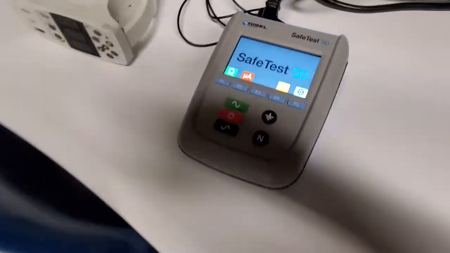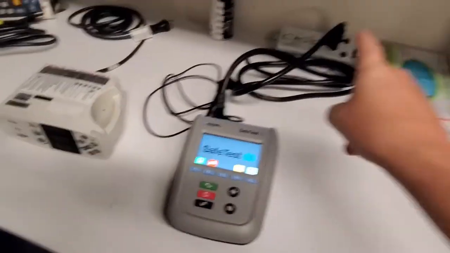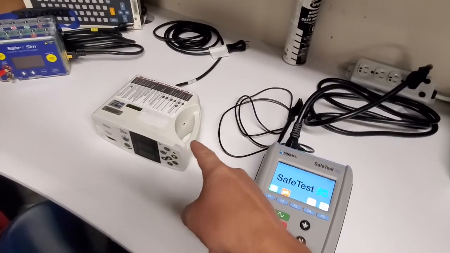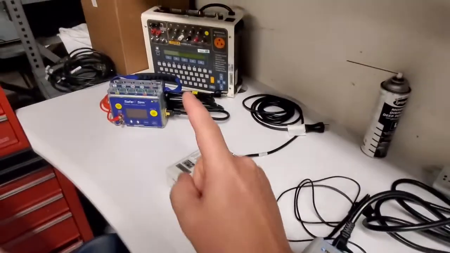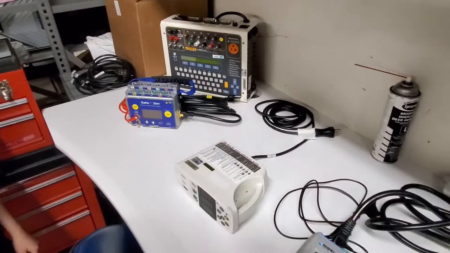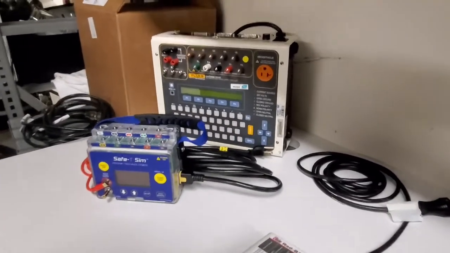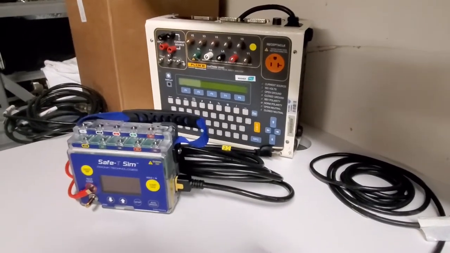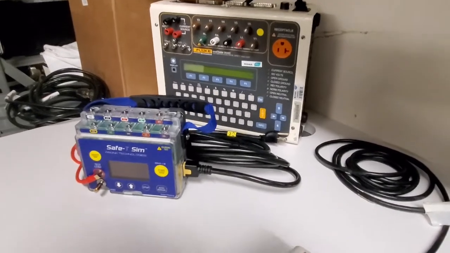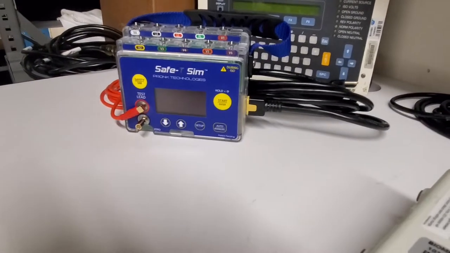Okay guys, here we go. I've got the SafeTest 50, it's plugged in. I have just a generic SPO2. Now these are the competing products. You can see here I've got the Fluke MediTester 5000C whatever variant you want to call it, I've got the SafeSim.